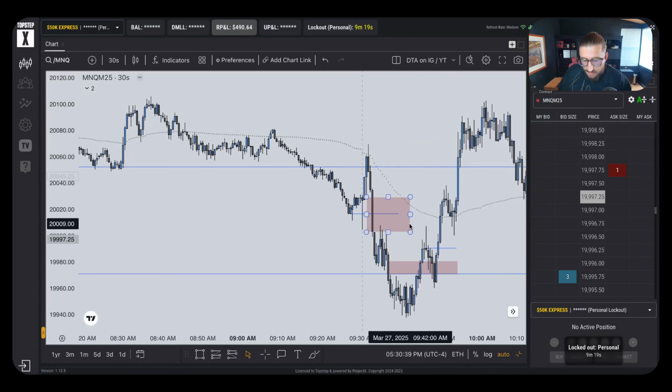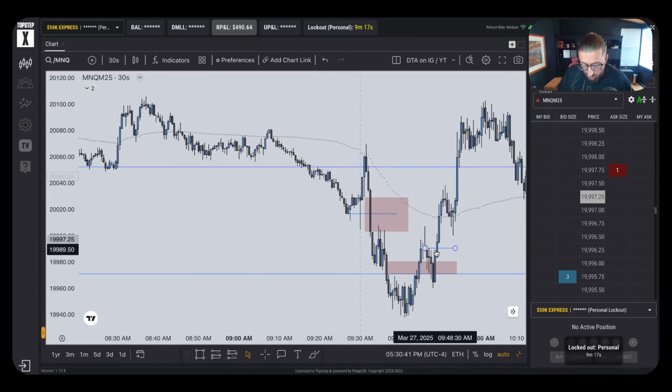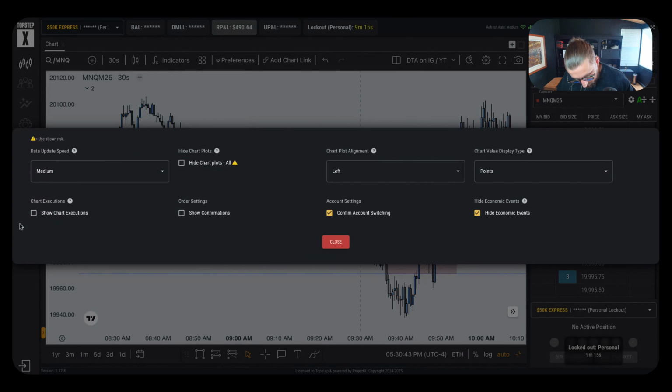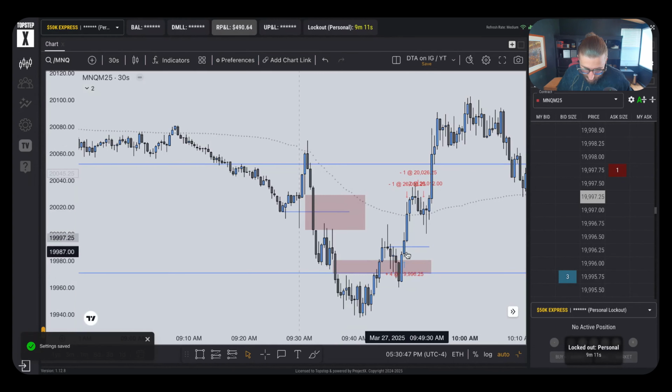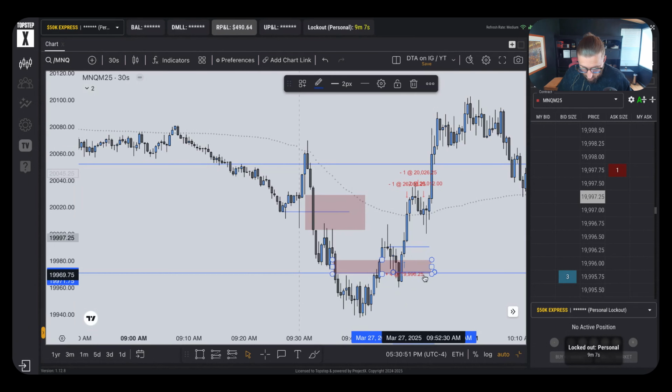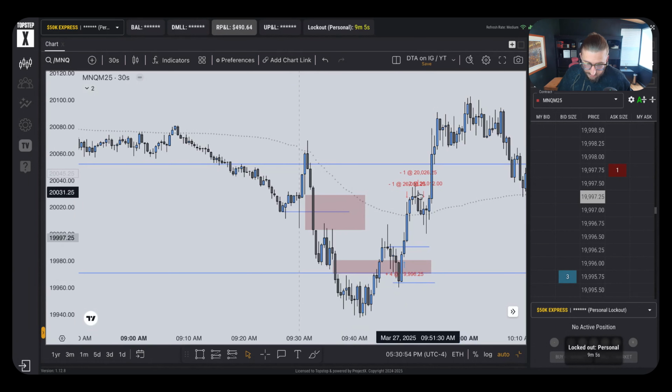Can't really complain. I basically got long right here, and we can go ahead. I think we could actually pull up executions. Yeah, see right here. Got long 4 right here. Had to stop essentially below the lows. See if I can grab that. Yeah, about right there. And then I targeted some into VWAP, essentially took some more off here, and then I trailed out the rest inside of this fair value gap, knowing that we might retrace there.